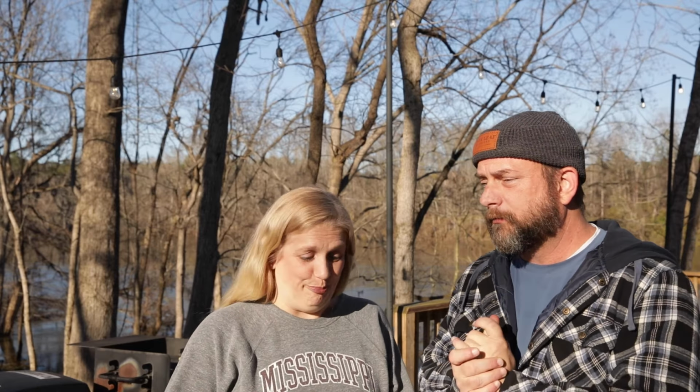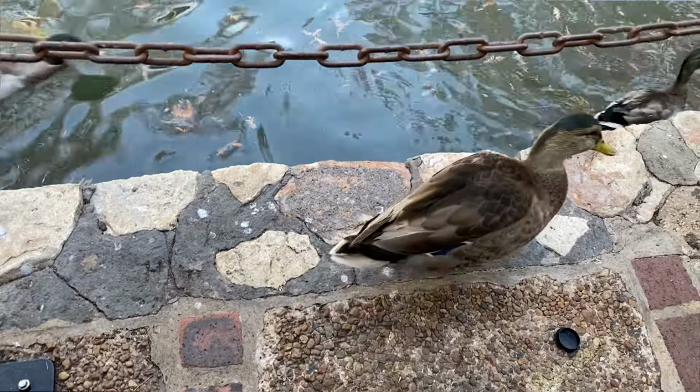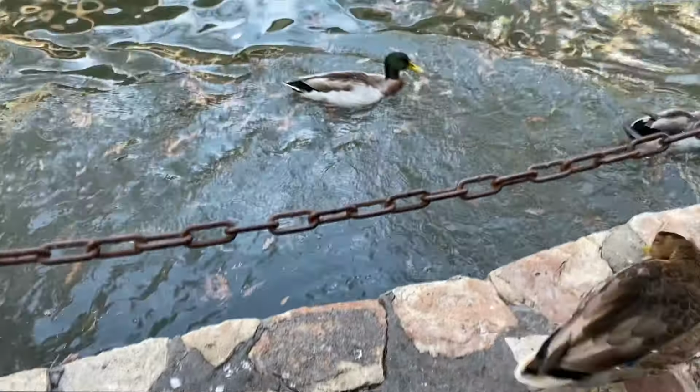That's so true. We just had a simple little plate, not little. It wasn't simple, it was a big plate of nachos. And the ducks were coming up and the grackles. They say don't feed them, but I fed them because the ducks looked so sad. They looked like they were hungry.